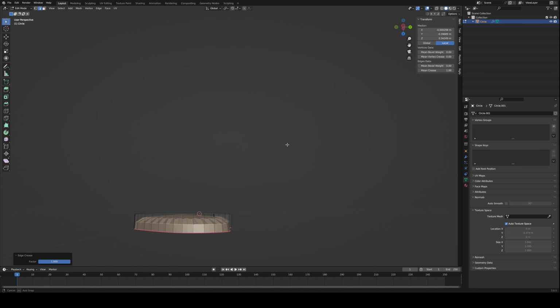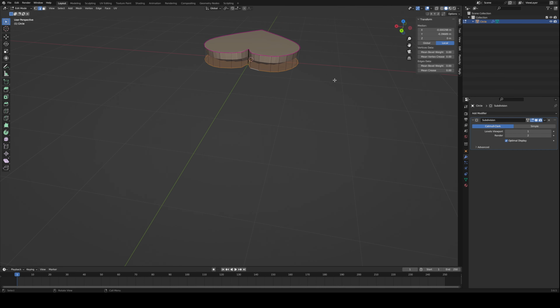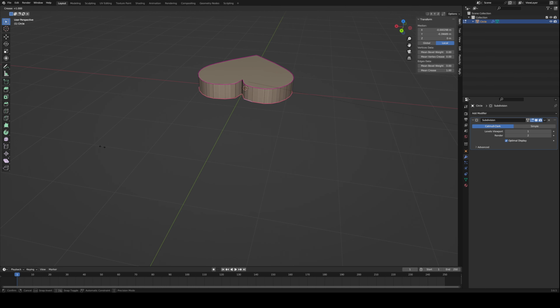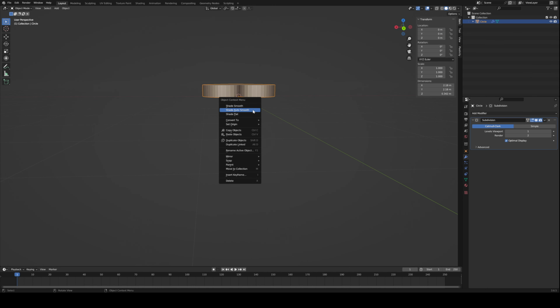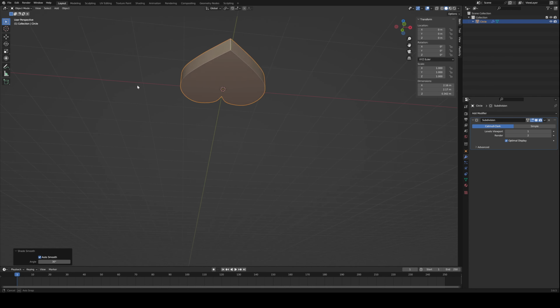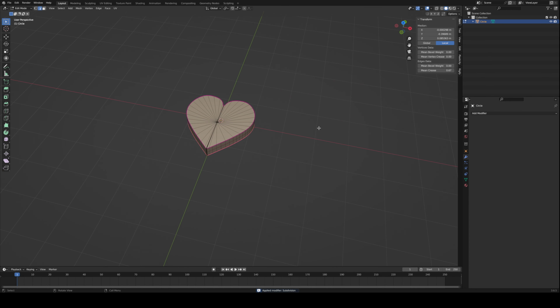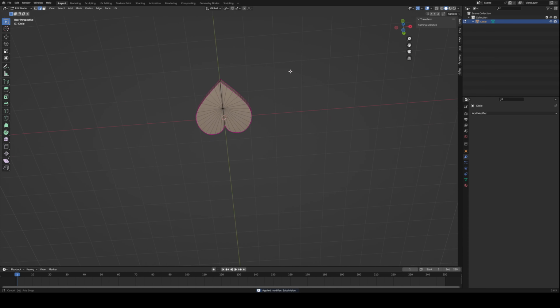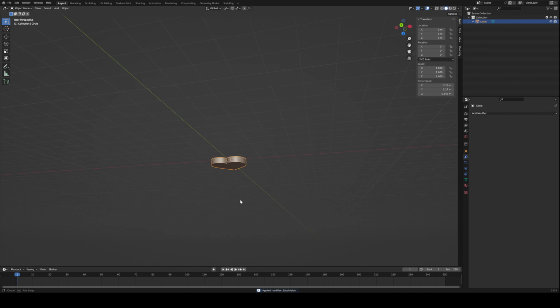I'm gonna explain these other stuff later. Is my subdivision too high? No, it's not. Yeah, we have a heart now. Apply it. Looks awful. I love it.